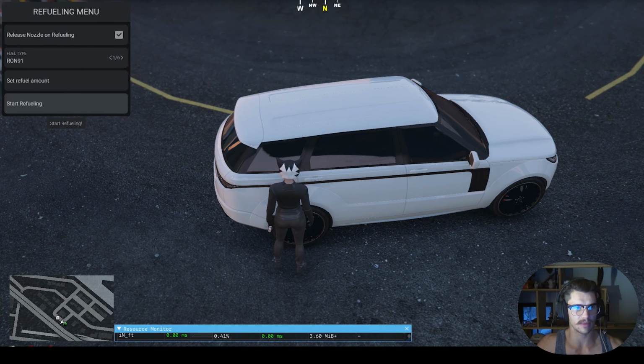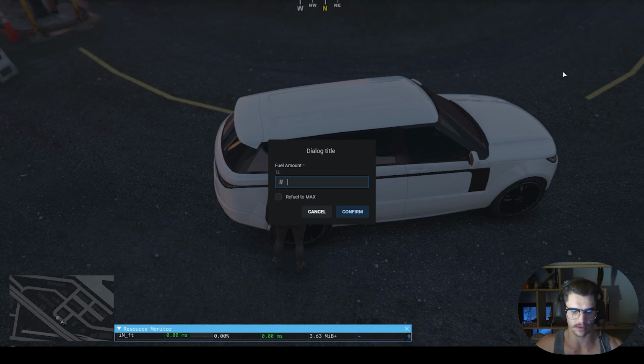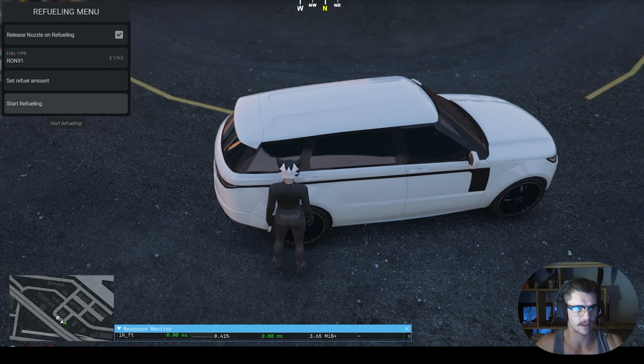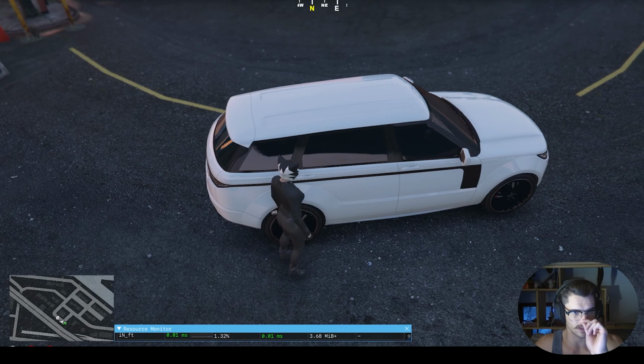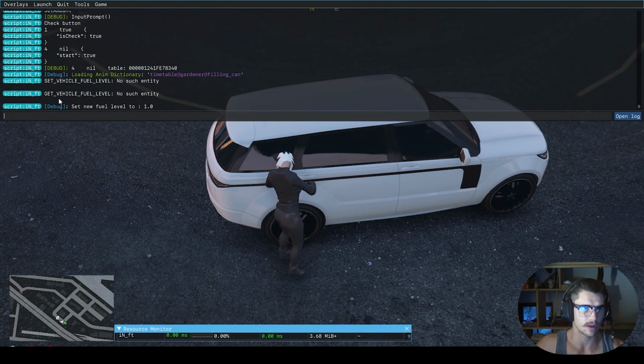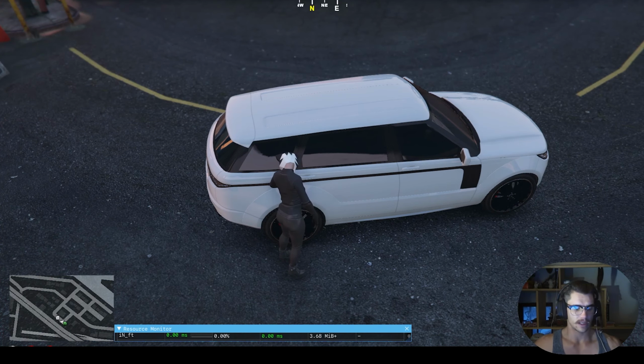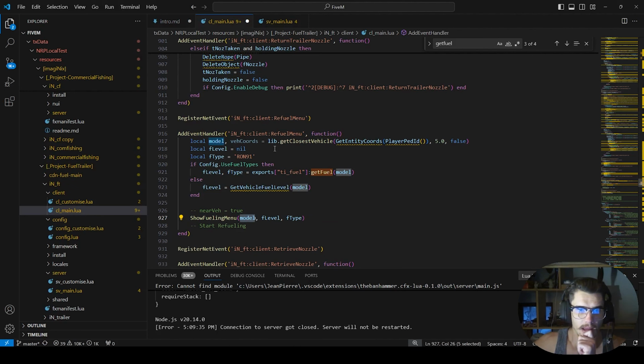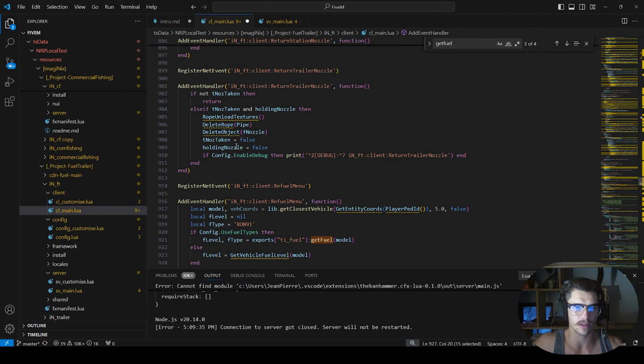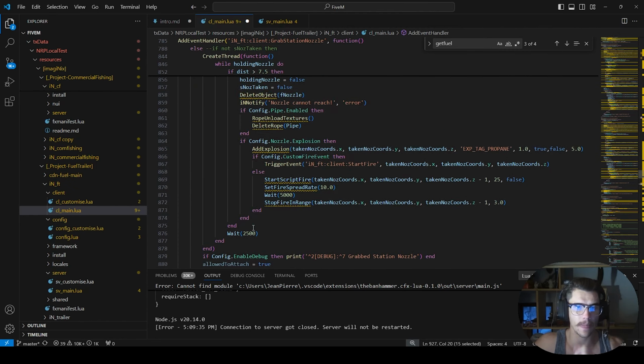Right, so maybe let's go up one, set refuel amount, make it a 0, and refuel to max, and start refueling. This is where we get the set vehicle and get vehicle fuel level issues. Okay, show fueling menu, that is just above.